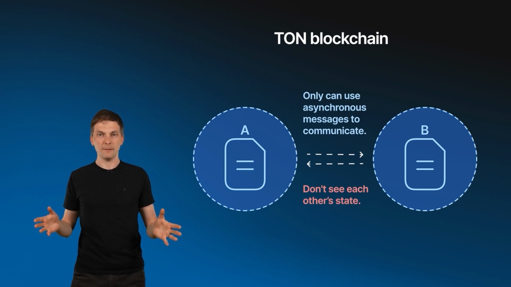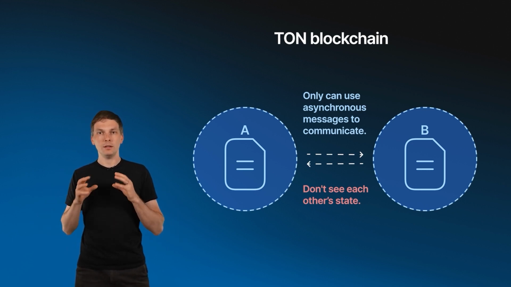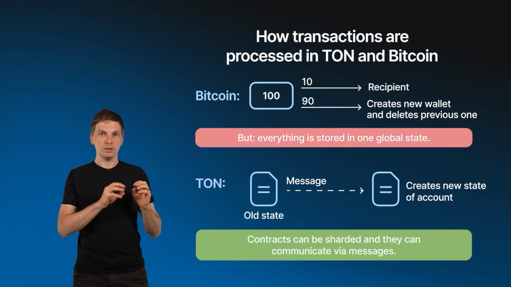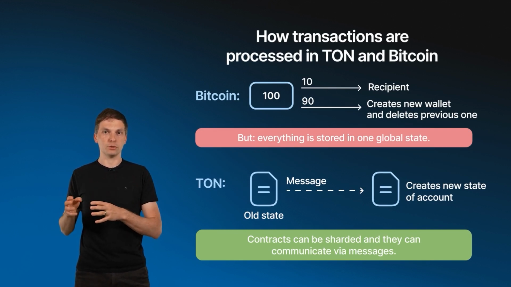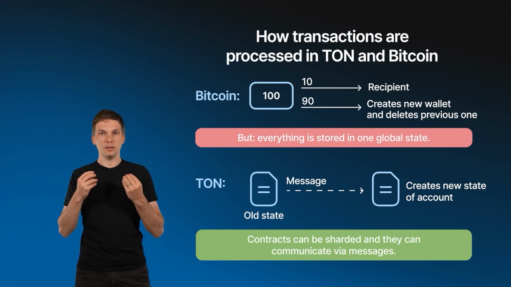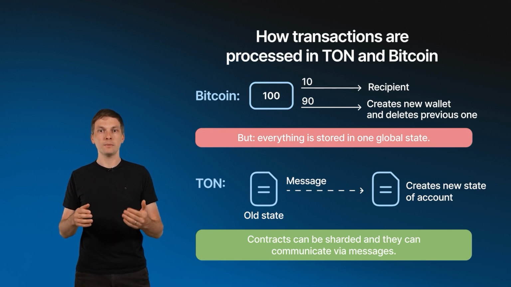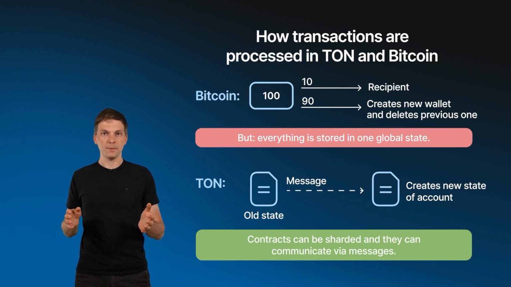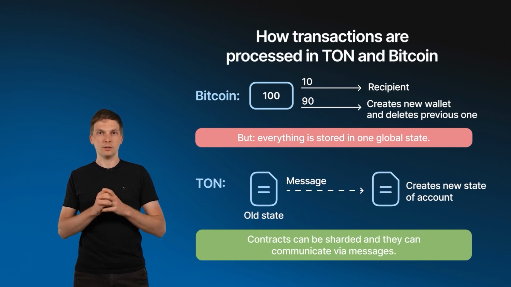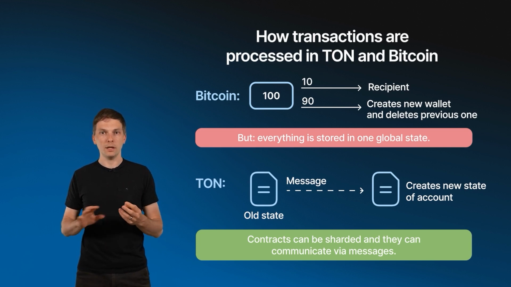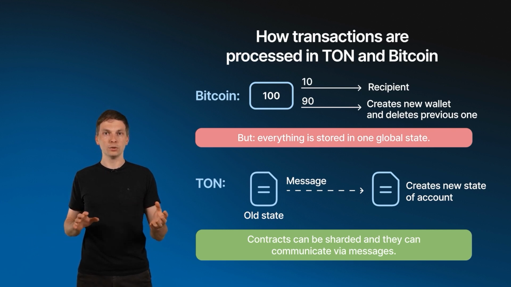In Bitcoin, if you recall, every transaction destroys the input account and creates the output accounts, or they're called inputs and outputs simply. And this means that if you have two transactions that access different accounts, they are completely independent from each other. And in Ton, this is a similar idea. Every time you make a transaction in a contract, this transaction is 100% independent from another transaction on a separate contract. And those could be processed in any order or independently.